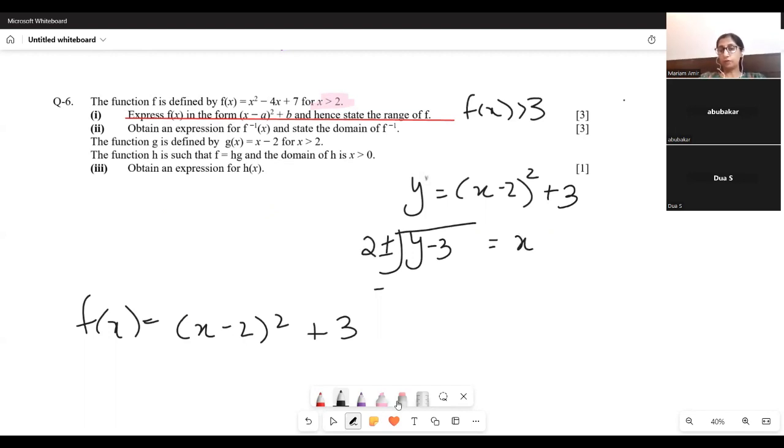So I've done a couple of steps together. This is when you make x the subject. So that would be equals to f inverse of x. When you write f inverse of x, you're either supposed to write a plus sign with the radical sign or a negative sign. In this question, would it be plus or would it be negative?